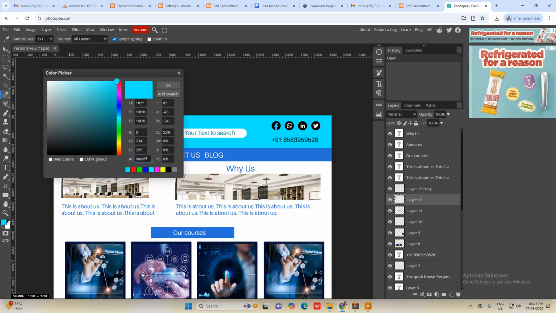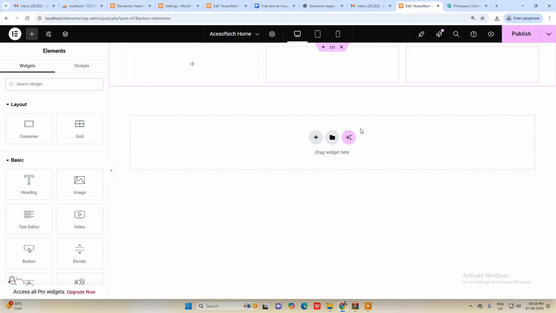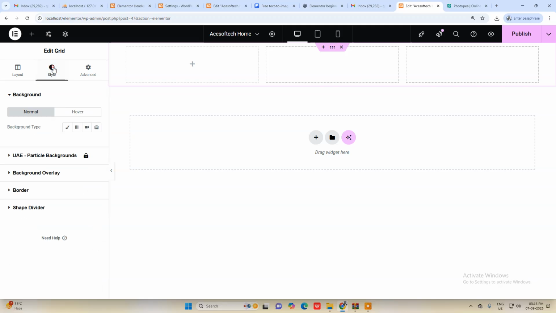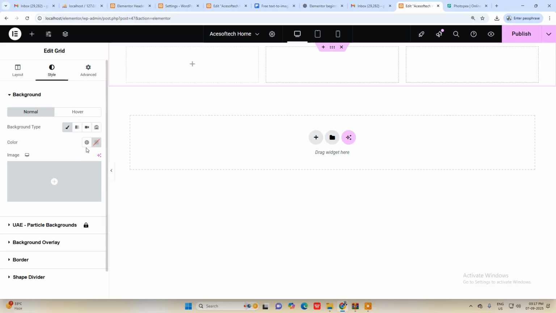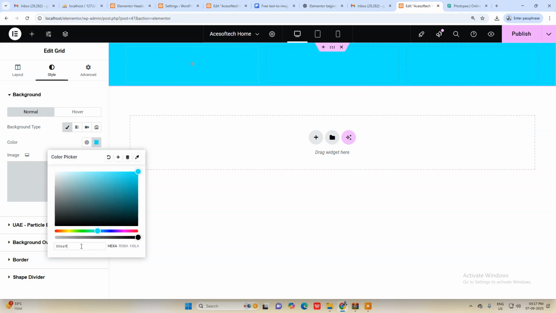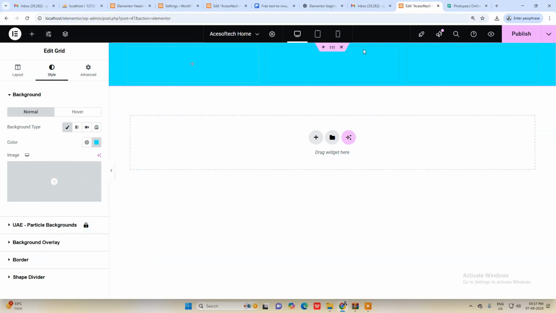Select it and then copy the color. Once this is done, click here and select change background. From here you can select Classic and then Gradient. Let's check this one and paste the color here. So you can see the same color has successfully come here.